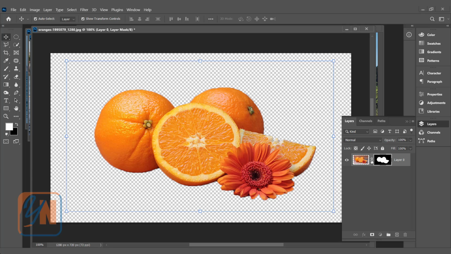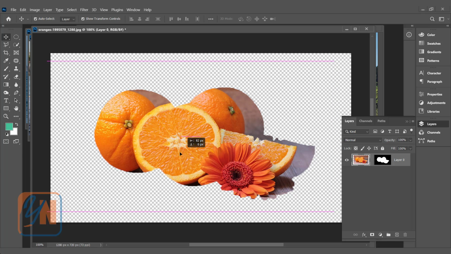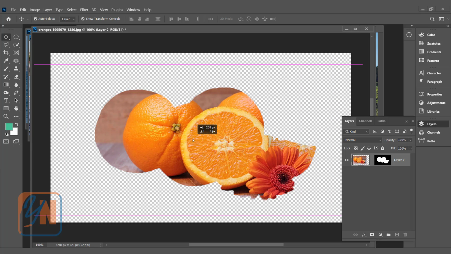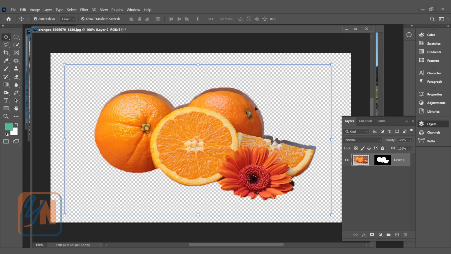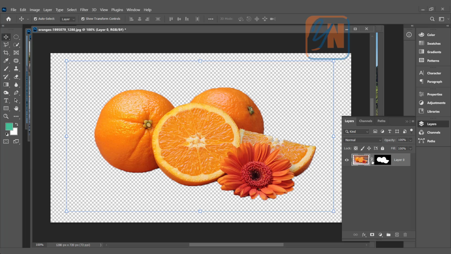And if it is unlinked here, if I select the image, the mask is selected. If I click on this image thumb and move, now the image is moving behind the mask. If you are going to make a selection this way to remove the background, I will not recommend you unlink here, because sometimes it is very hard to align the image with the mask again. I will just press Ctrl Z, undo. So it is already linked.